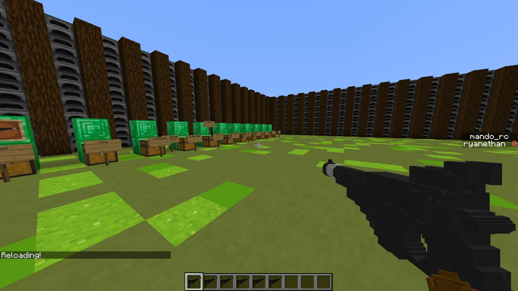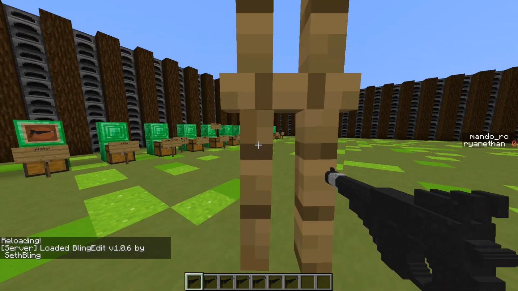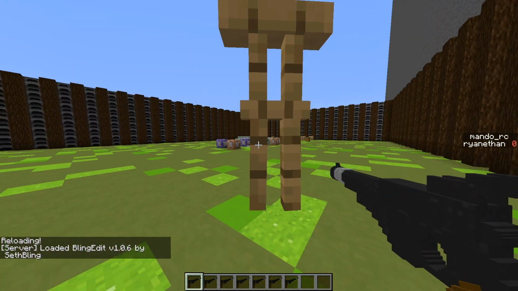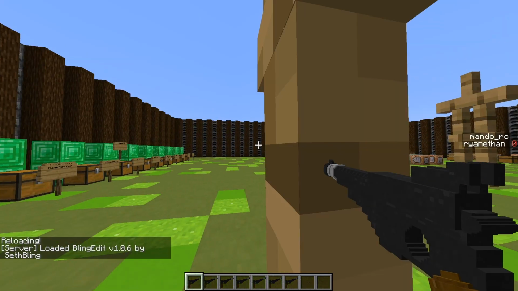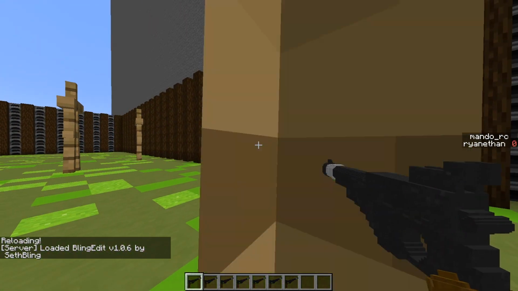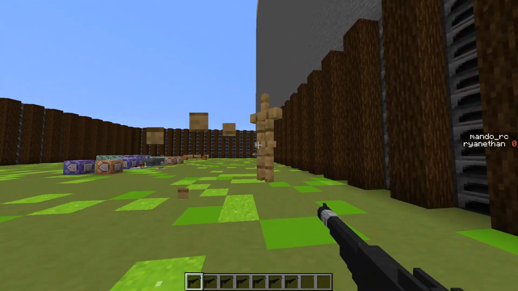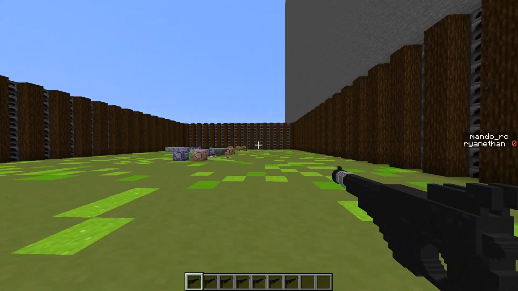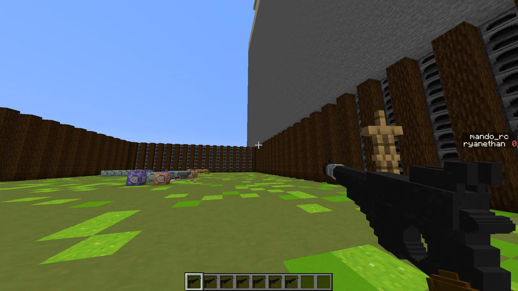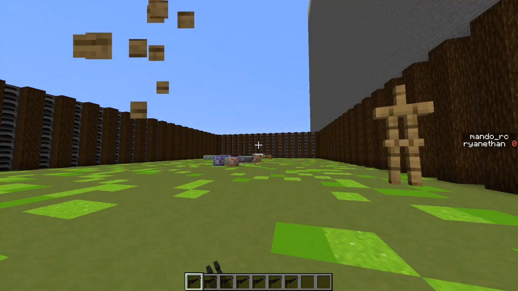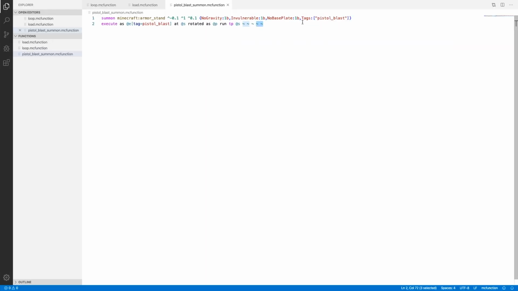So now if I do it, you'll notice that it rotates. But the thing is, if you see how they all spun, even though, like, look at that one. See how it spun even though that one is the one that got summoned? What I need to do is make sure that it doesn't actually rotate unless it has been just summoned.